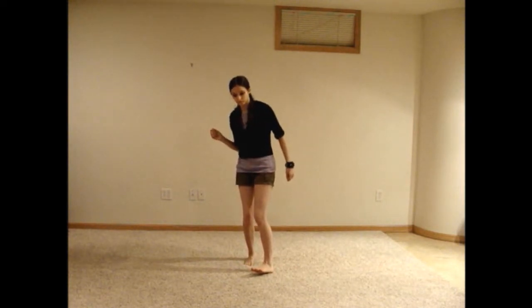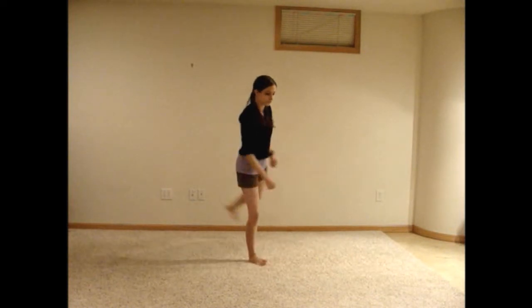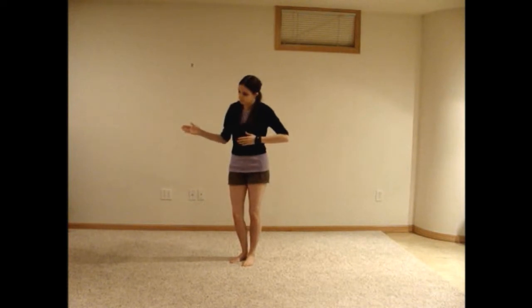Hop on your left foot as you swing your right leg around to the right so that you turn to the right until you are facing the camera again. Bring your right hand up next to your head, then bring your left hand up as well. Keeping your elbows bent, swing your arms in a clockwise circle until your hands are pointing to the left.